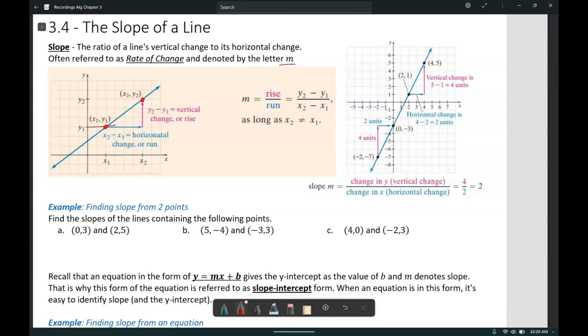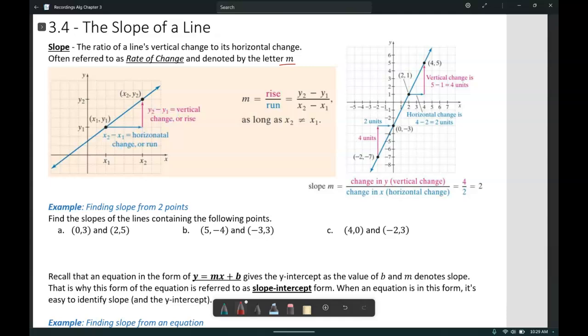Say this point is x sub 1, y sub 1, and this is another point with an x and y value. We have to look at how much the point has changed horizontally along the x-axis, as well as how much the point has changed vertically along the y-axis. We can call the horizontal change a run and a vertical change a rise. And the way we find the difference in its horizontal change and its vertical change is we subtract the 2 points from each other, the x component, and we subtract the y component.